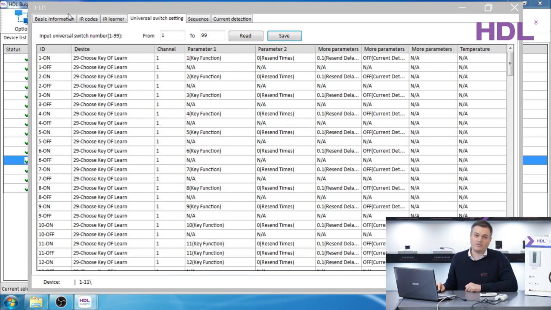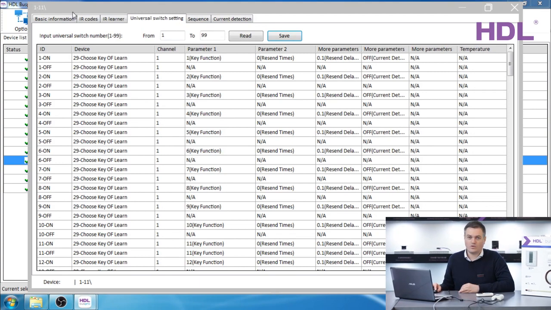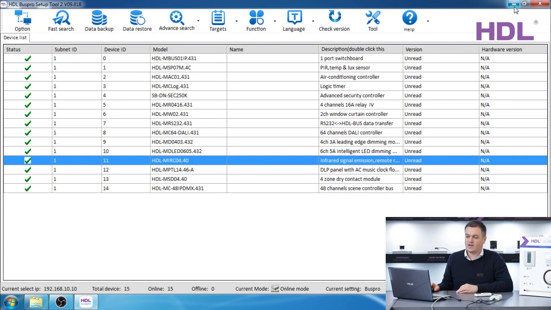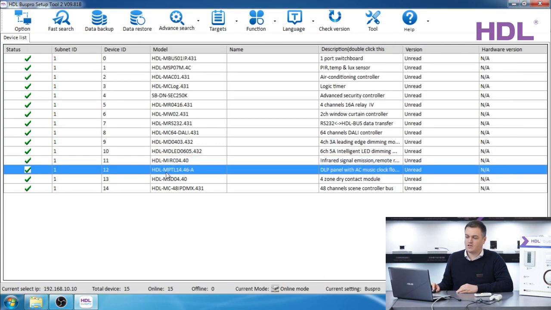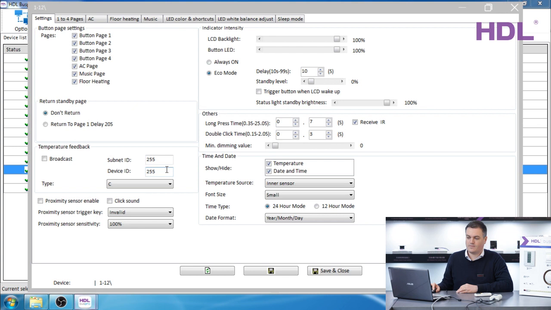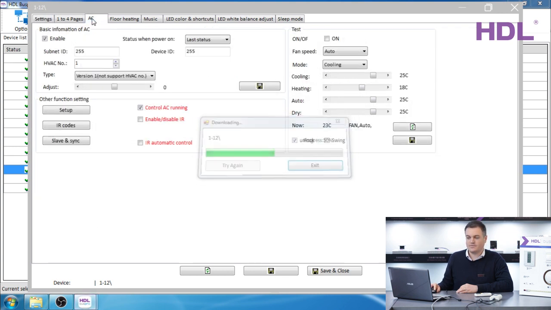Now we have set up the infrared sender to control the AC, and the final step is to set up the DLP, the EnviroPanel, or any other DLP to control the air conditioning. So we'll close this for now and go to the DLP. The DLP has an AC page. Click on it.